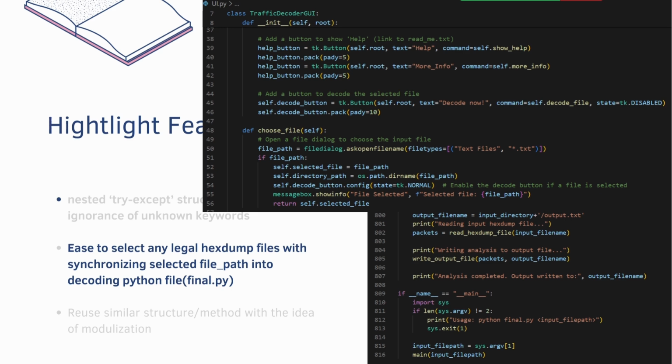In the choose file function, you can see that there is an attribute of the class called selected file, and this one is actually passed to the main function in final.py. It was actually an astonishing fact for me during the implementation that the main function can take parameters. By doing this, we achieve the synchronization of the file name. In this way, you can easily pick any legal file that you want to analyze, as long as it's hexdump.